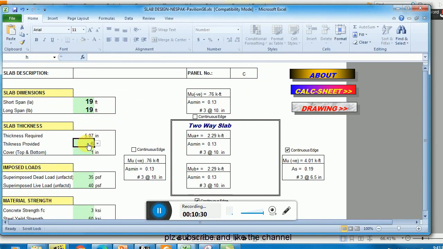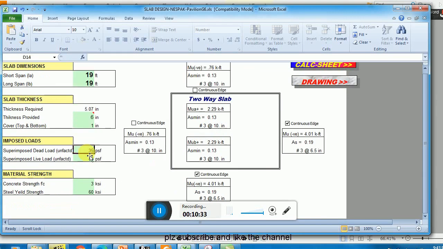Remember that they are using 5, we are using 5.5 inches, and this is my 38, but let's say we are being conservative. Because here they are using 5, we use a little bit lower value of superimposed load, that is 38 in our case, but let's say we are using this one, and 40 and 60. Clear? Now as panel C, all edges are continuous. The sheet gave you number 3 at the rate of 10, number 3 at the rate of 7.5.